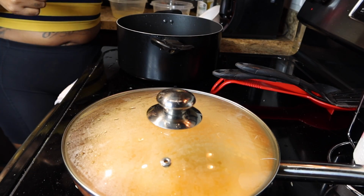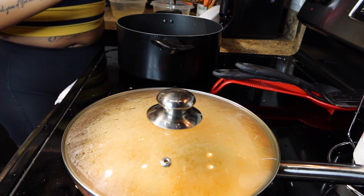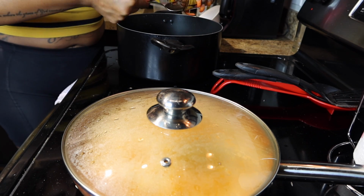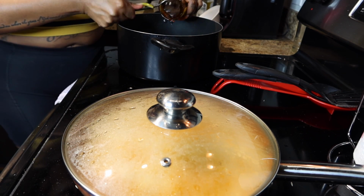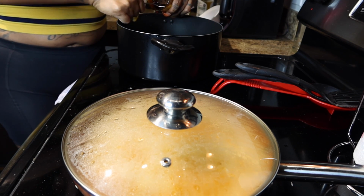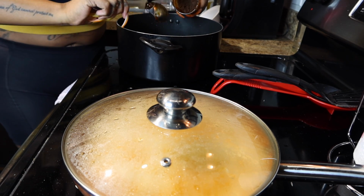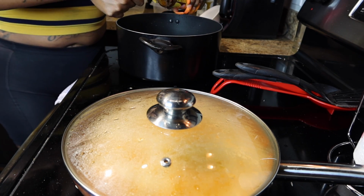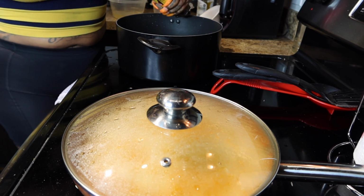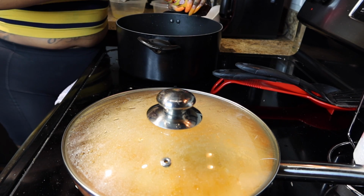Alright. And then, ooh. Now look, I might need to call my mom. And I ain't even gonna cap, because I think you just add water. Maybe. I still got chicken broth, so I feel like you can't go wrong with adding the chicken broth in here, because you know it's flavor and it is chicken.